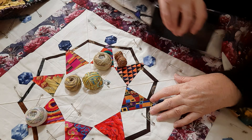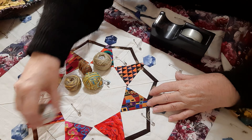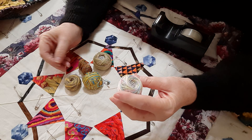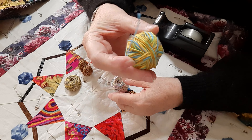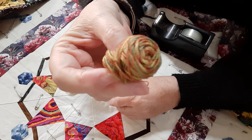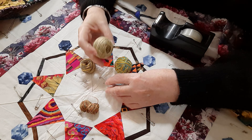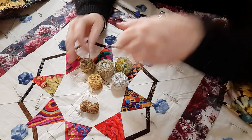I usually start in the center but you could start anywhere really. These are the threads I've chosen. After all that I thought the bright one was a bit too bright for the background. These are my Valdani cottons — they're beautiful, they're very variegated. This is my really special one so I've kept it for a fair while and I'm going to use that one for the center. Then there's this one — they have a lot of yellow, greens, pinks, and this beautiful one with yellows and browns.